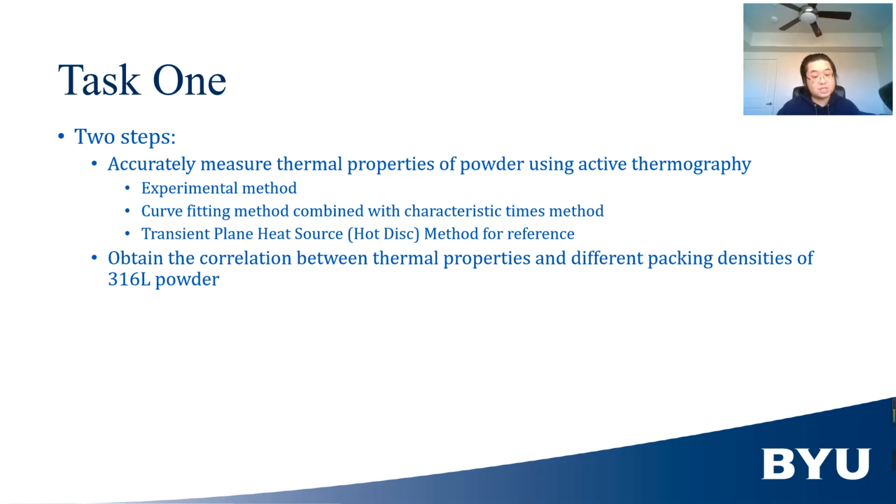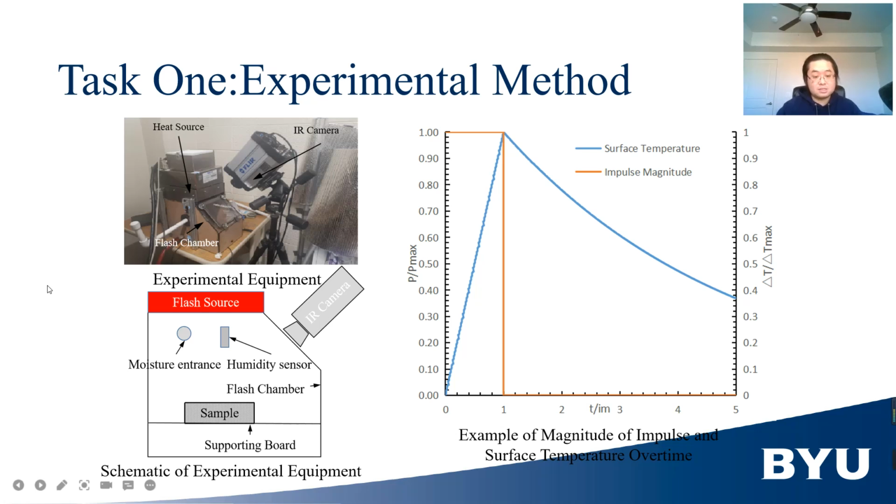The second step is to measure the thermal properties of 316L powder under different packing densities. The experimental setting in this work is shown here. This picture is the figure of the experimental setting. It is composed of 1 IR camera, 1 heat source, and 1 flash chamber. This flash chamber is capable of controlling the humidity inside the chamber, and this is a schematic of the experimental equipment.